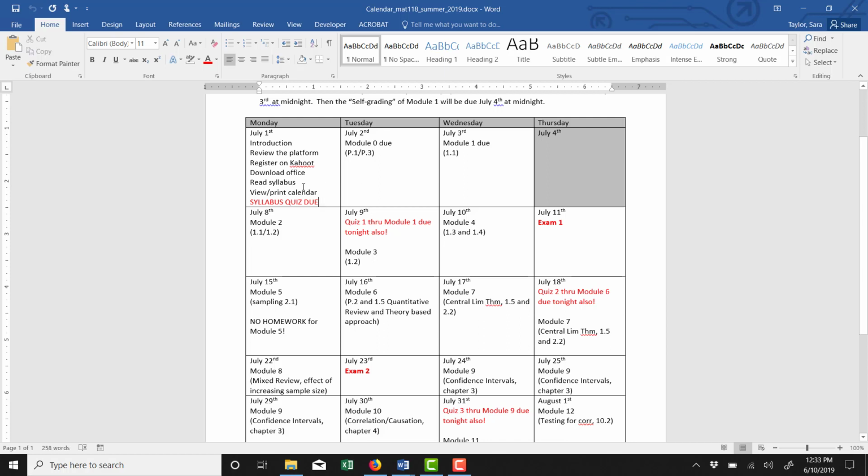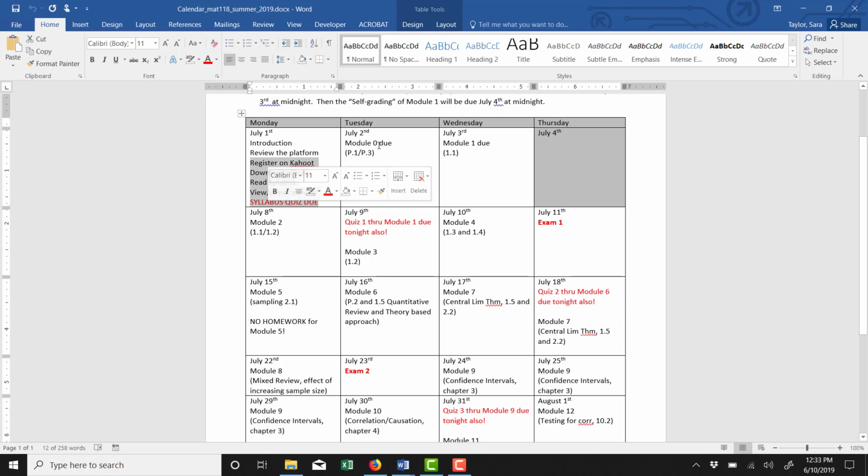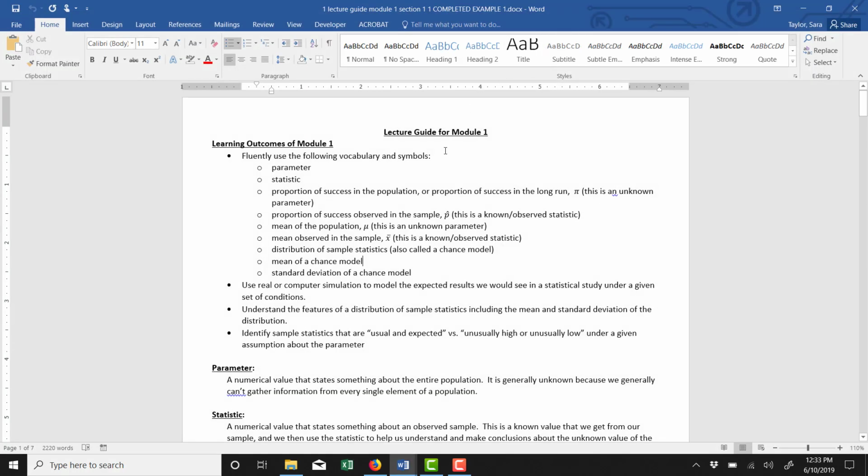So, for example, here today on the first day of the class, you're doing your introduction, reviewing the whole Lumen Ohm platform, getting registered and downloaded all the things you need, and completing your syllabus quiz. Tomorrow, Module 0 is going to be due, which is sections P.1 and P.3 from your textbook, and so forth. So keep this calendar available and in an easy to access place for yourself.